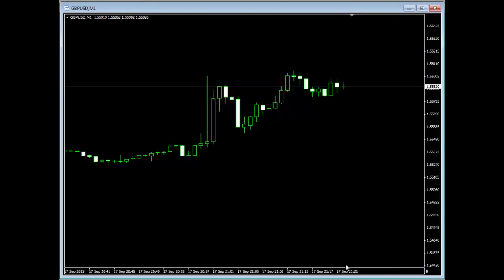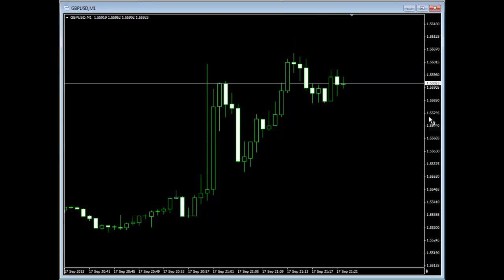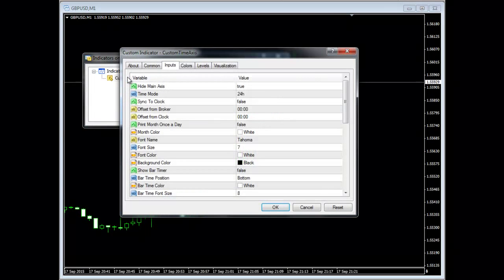So as you can see, 21:22, that's the broker time. I'm using FXCM, which is 10 hours ahead of my local Pacific Standard Time right now, again during daylight savings time. So for comparison, let's just start off with this right now. So we have our first input already explained, right?